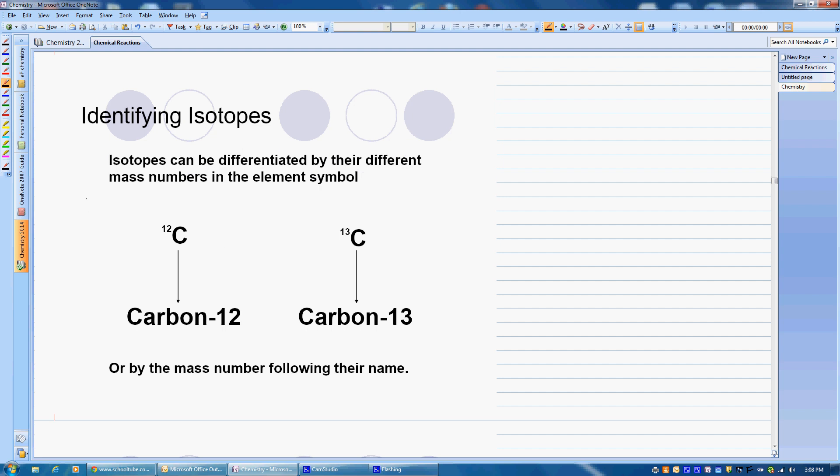So different number of neutrons, but same number of protons. Okay, here's another way of identifying. Again, I've shown you a couple times that you can write it two different ways. Carbon. These are two carbon isotopes you can see here. We would write a 6 down here for the atomic number for both of them. But the masses are different. They can be written at the top here or as a dash with the number after them.